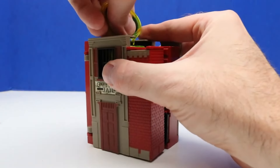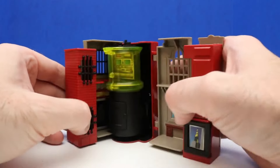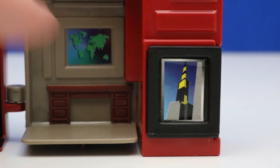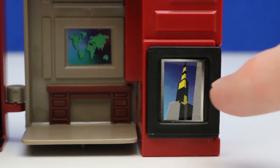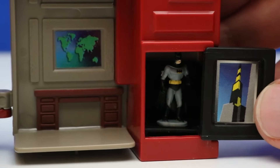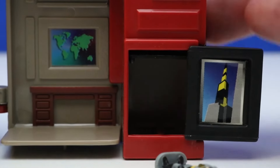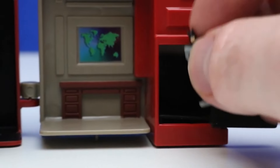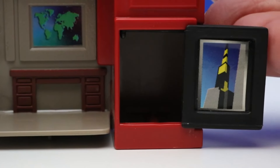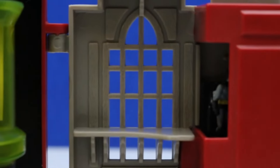We can also take this off if we want. That looks really cool. We didn't get an exact close look at this side, so let's check that out. Right here there's a world map and a desk. On this side there's a painting, and we can slide this painting out to reveal a secret elevator. There's Batman ready to go in the secret elevator — the elevator is going up. Batman fell out of the elevator! Let's get Batman back inside — Batman is going to try this again. Here he goes up in the elevator — it's successful, he's going to the top floor. There's Batman inside the elevator — he did make it to the second floor.